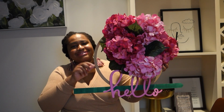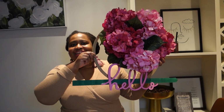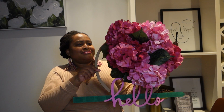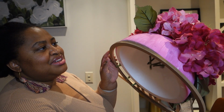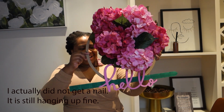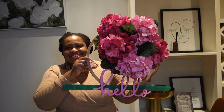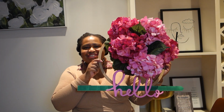Here's the final product, at least for tonight. I think I'm gonna just stop here and I will go and get a nail to better secure the hook to the orb. But basically this is what it'll look like hanging on the door. I used a lot of hot glue to make this. So I think it's very cute. I'm very proud of it. I will insert a picture of what it looks like on the door.